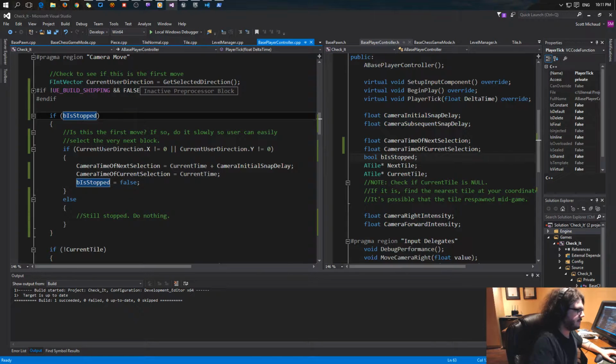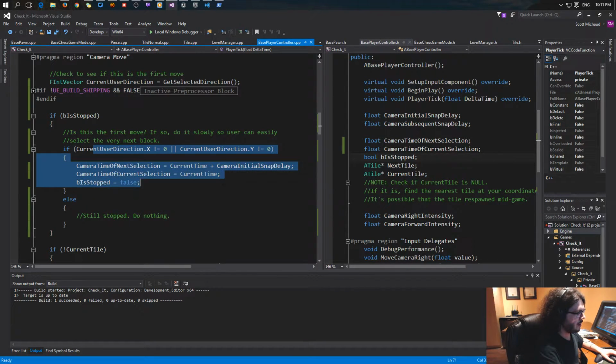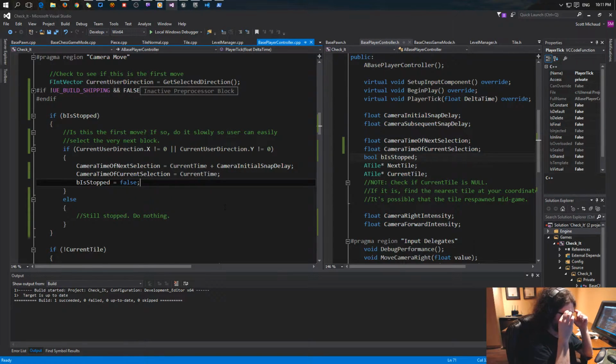So if we're stopped, if this is the first move, if you're still stopped, do nothing, right? But if you're not still stopped, then you have the next tile to concern yourself with. Oh, I know what to do.